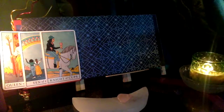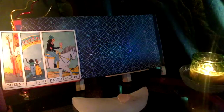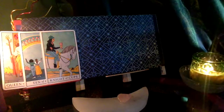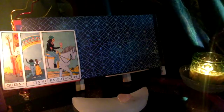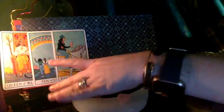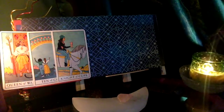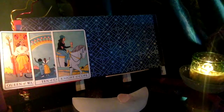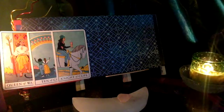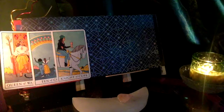The new moon is also about slowing down and taking time to yourself. The dark moon is really just like hibernating and planning and gestating on ideas before taking action. So I kind of feel like around this new moon time, you're just going to be taking time out to enjoy your family, enjoy time by yourself. If you are single or if you live by yourself, I think you're just going to be content with who you are, what your family means to you, and just enjoying it, taking that time to really enjoy it.